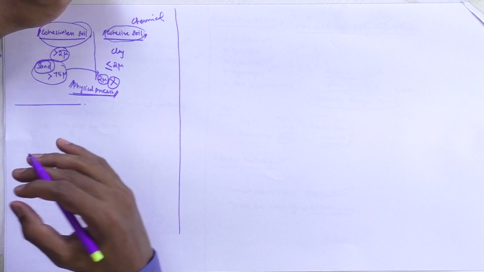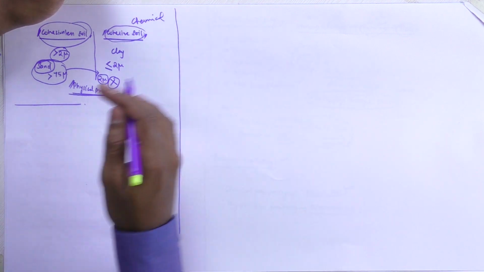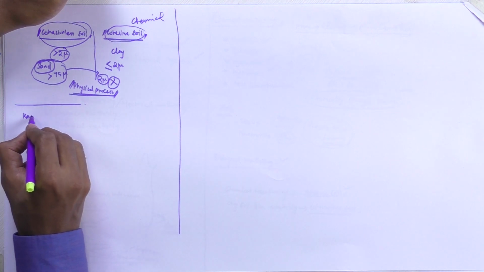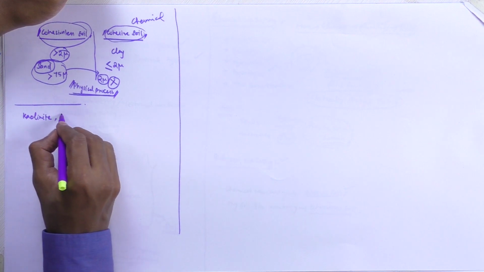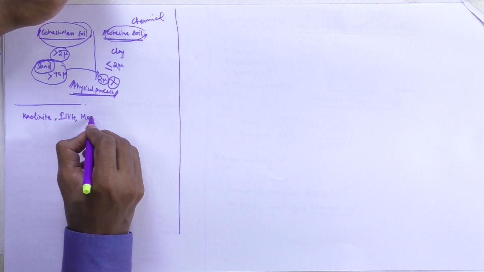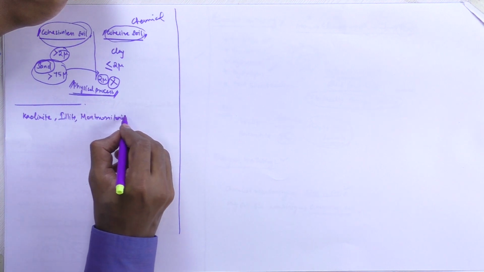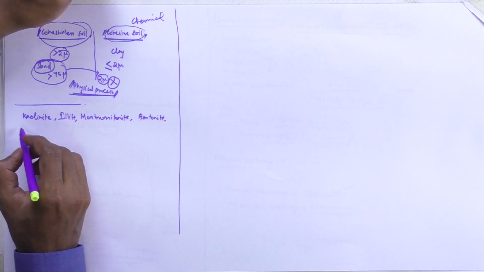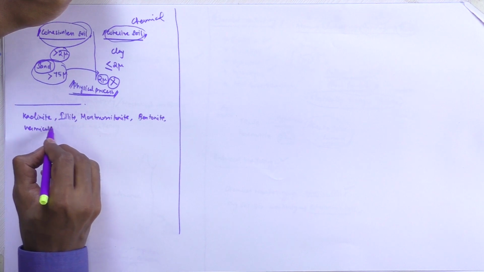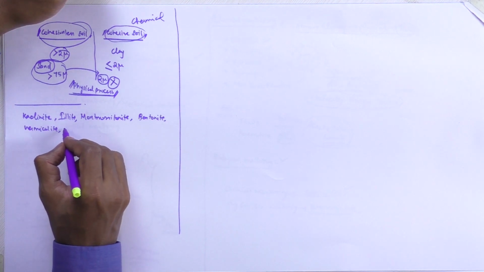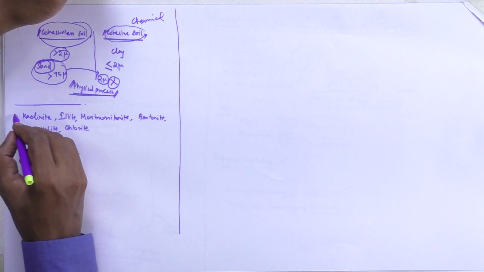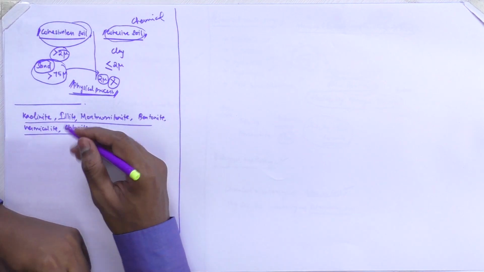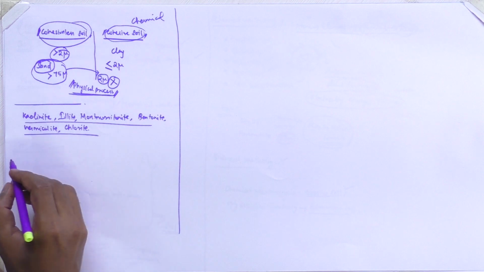So let me give a small example of how soil has those plus and minus charges. Basic structural units, for example kaolinite, illite, montmorillonite, bentonite, vermiculite, chlorite. I can give a lot more examples of clay minerals which are cohesive soil.